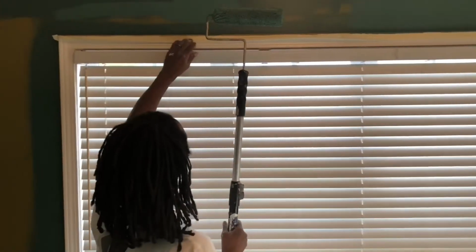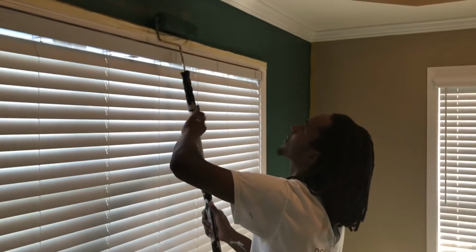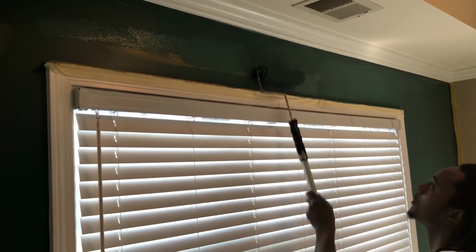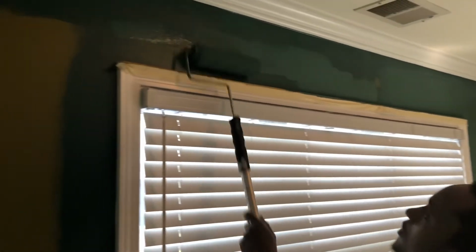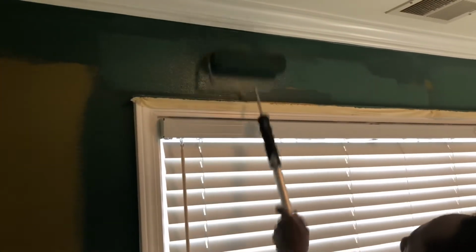Okay, real quick, explain why we tape the top of all frames, even door frames, window frames, whatever type of frame. When you're painting this, you can flatten the paint correctly to where it doesn't create a line that shows the difference from when you brushed it and rolled it. See what I'm saying? So you have to bump the tape every time. But don't use much paint, of course. Right. Don't use much paint. It's a small space, so you want to actually bump that. And that way it lays down the paint.